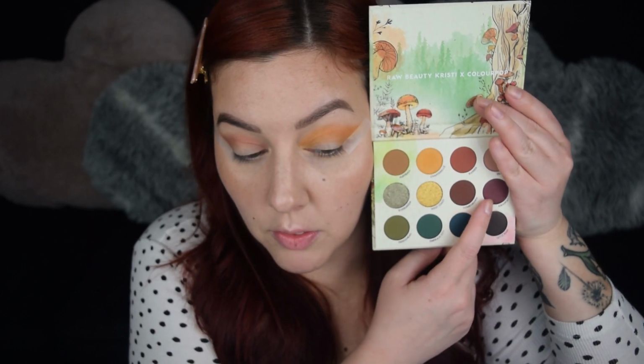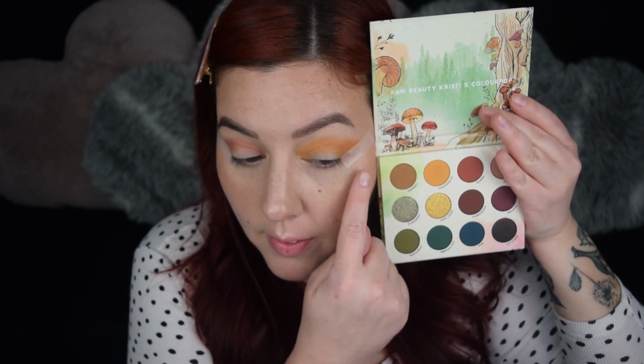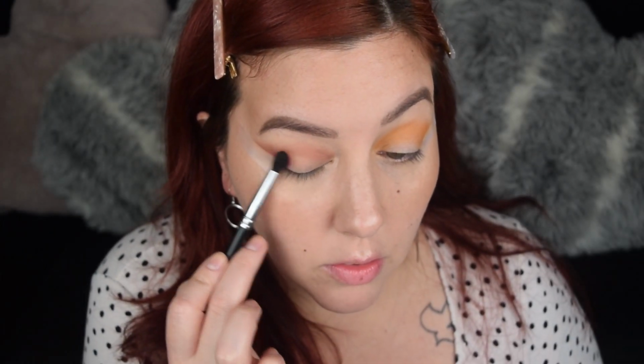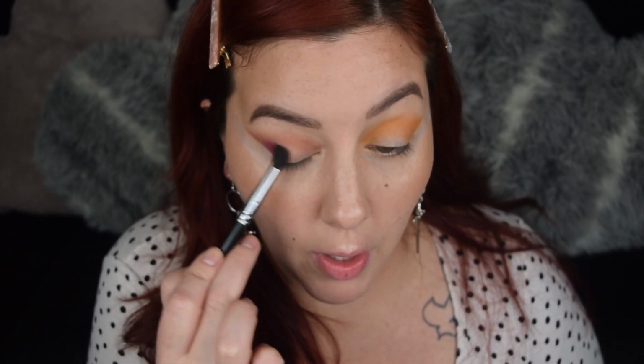Okay, I'm now gonna deepen up the outer V of each. I'm gonna use Amanita on this little eye, and then I'm gonna use Puffball on this eye. And I believe Amanita is a pressed pigment, not a shadow, because they have a little star next to it. And if there's a star, it's not intended for use in the immediate eye area, so you know what I'm gonna do. Put it directly on my immediate eye area. Wow, these tones are just so up my alley. I feel like I'm gonna sound like a broken record, but my lord, look at that. Are you kidding me? Oh, I'm so excited about this collection.